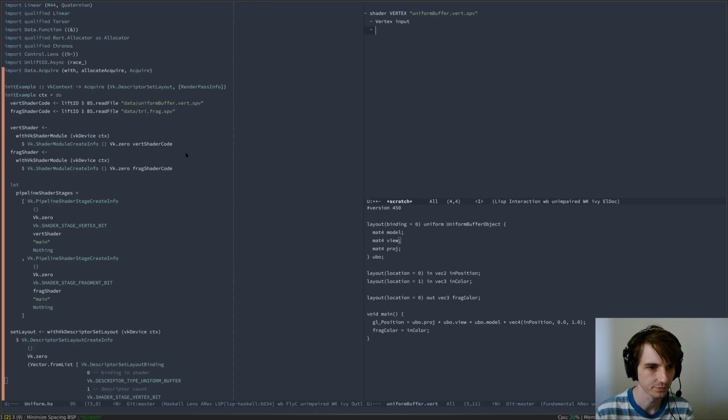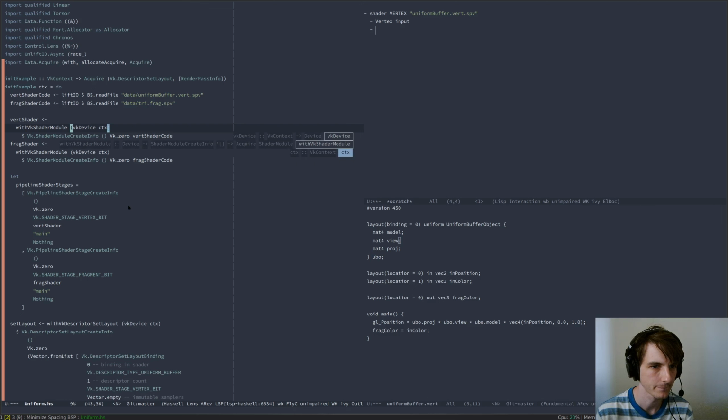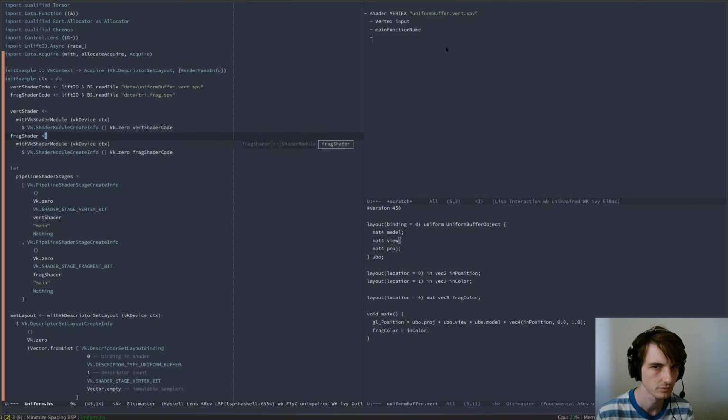And we're going to need the main function name. And then they can tell us about their fragment shader.